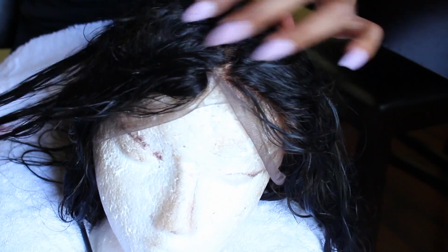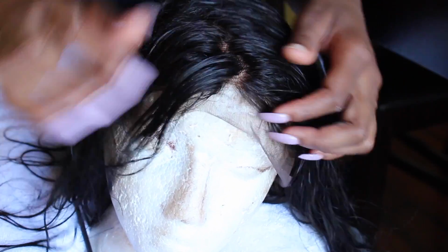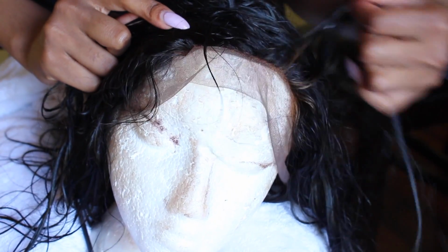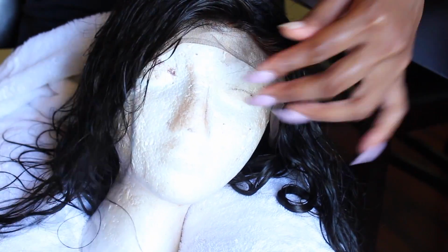So after 15 minutes that I left it, I just felt like the knots were not bleached enough, but I was just like, whatever, I didn't want to do it again. So I washed the hair and then I'm gonna start plucking and customizing my frontal.